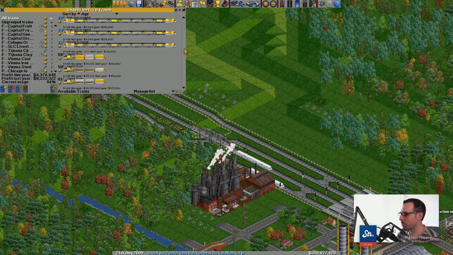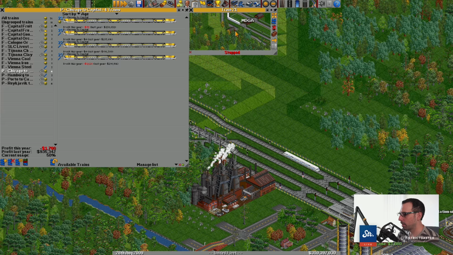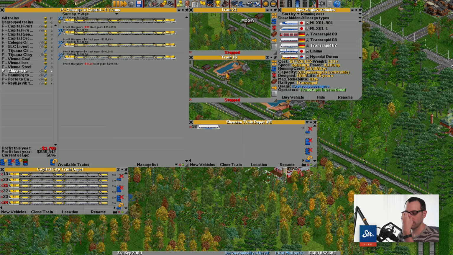So, let's see. Let's take a look at the Chicago ones. Let's find out. So this is train 21. Okay, fine. Let's go to this depot. Transrapid 07. And we had a configuration of... Actually, I could have just done this instead.